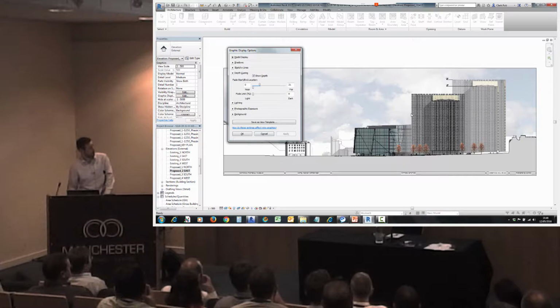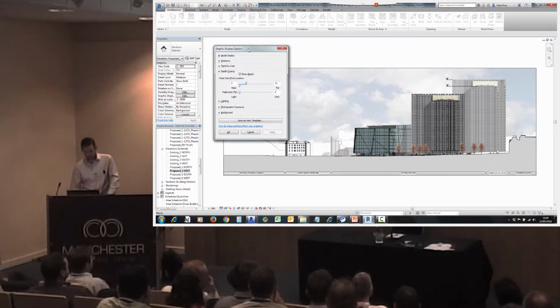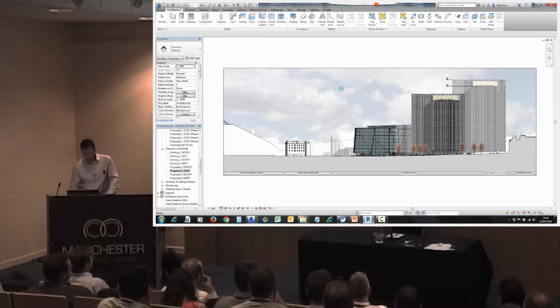So you can see how this building, you can start appreciating depth without having to spend an awful lot of time adjusting it, or with nasty workarounds trying to adjust line weights across link files. This one is made up of, I think, 6 link files, so it does make life a lot easier, and hopefully we should see some further improvements to this as it goes on.